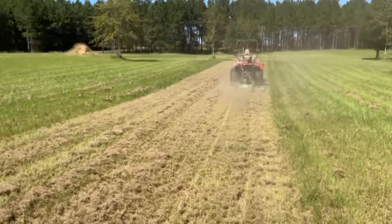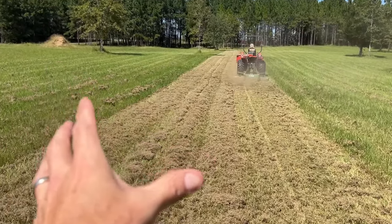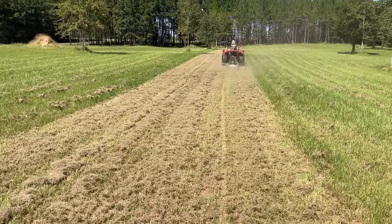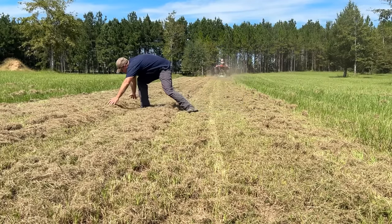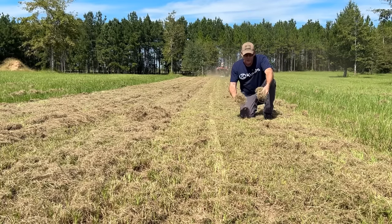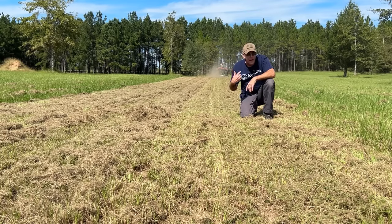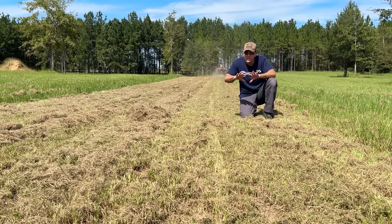The same exact pasture, just mowed a couple of hours apart. You can see big old piles of thatch here with the traditional blades. Over here, the thatch piles are less. If I go over here I've got big old piles of thatch, but over here where she just mowed with the Cutlass blades, I have the green clippings and the thatch from old clippings — and they're just ground up a lot more. We'll let her come back on another pass so we'll have 12 feet on one side and 12 feet on the other, and we should be able to clearly see if there's a difference.